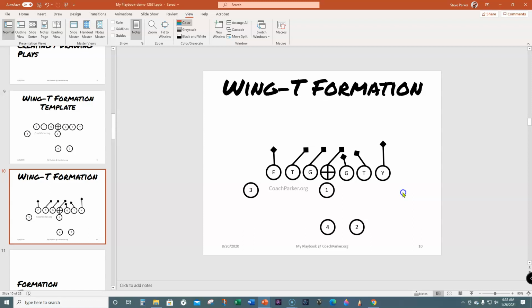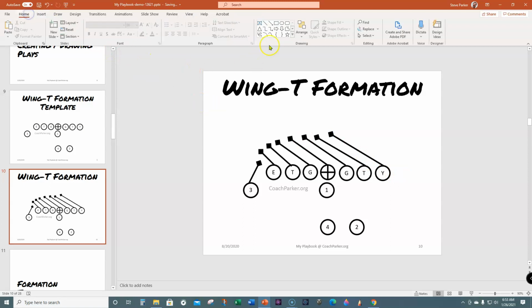So let's draw a couple of plays. Looks like I'm taking a lot of time here. Let's see. So I just want to do a quick sweep. So the wing back for this play is going to block down, and let's just say it's sweep, everybody's going to zone this way, except this wing back is going to kind of come there. Everybody's going to kind of track or zone this way. Okay, we're going to come back over here. The quarterback is going to spin boot here, come back here.